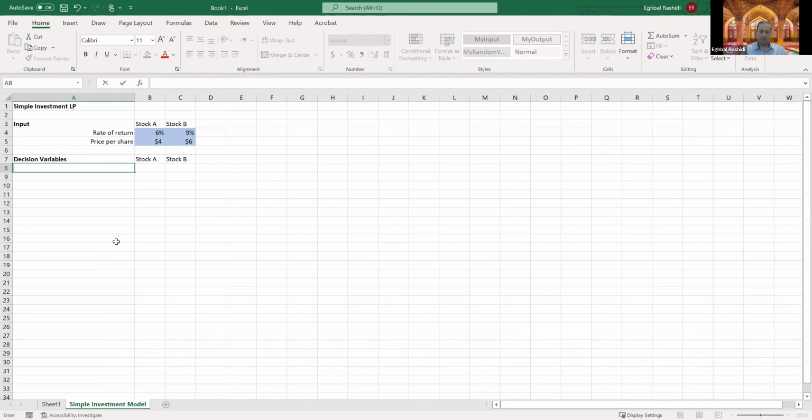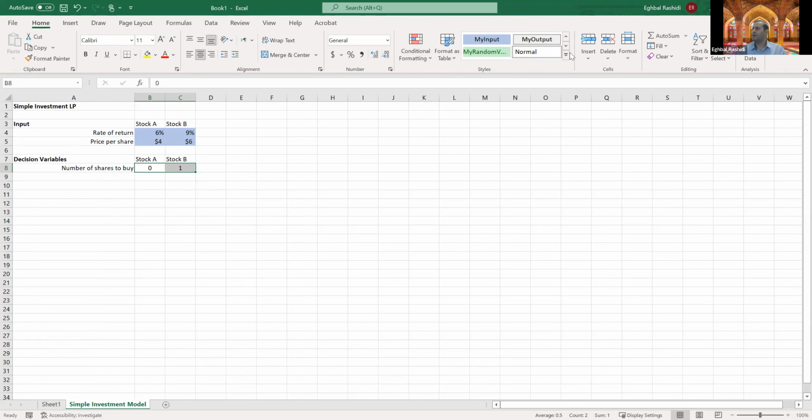Number of shares to buy. Right now we don't know how much. For example, I'm gonna start with 0. You can put 0 here, or we can start with another value, 1, whatever. This is what we want to optimize. We want to find the optimal solution for. This is my decision variable. Okay. So we put the input, a decision variable.